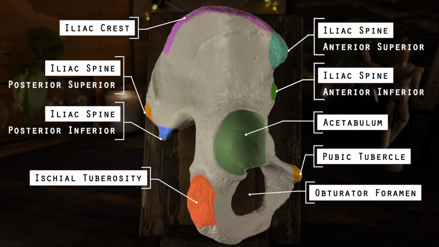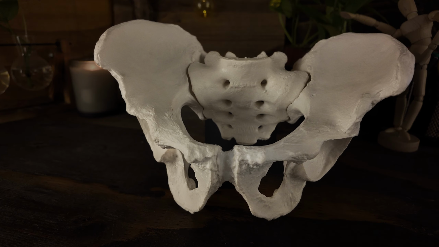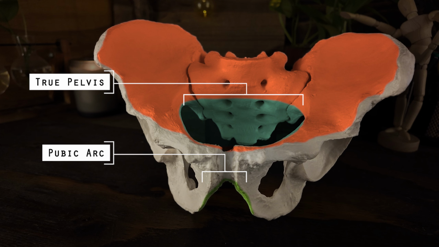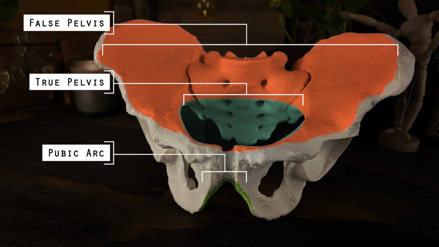Now that we're done with the major structures, putting both coxal bones together along with the sacrum, we can see here a new structure known as the pubic arc, which is formed when the articular surfaces of the pubic region come together to form the pubic symphysis joint. And here we can also see the true pelvis and the false pelvis. Now the true pelvis is located here and holds the cavity for the majority of the reproductive organs, the bladder, colon, and rectum, while the false pelvis provides support to the intestines. It is essentially supporting most of the weight of the digestive organs.